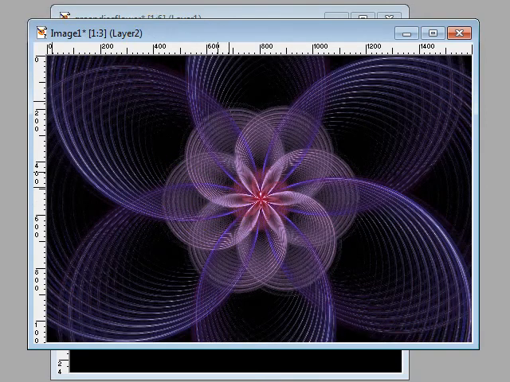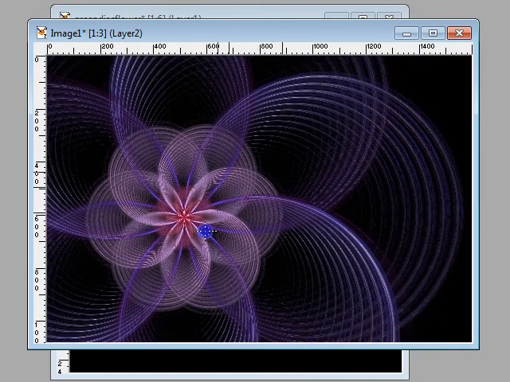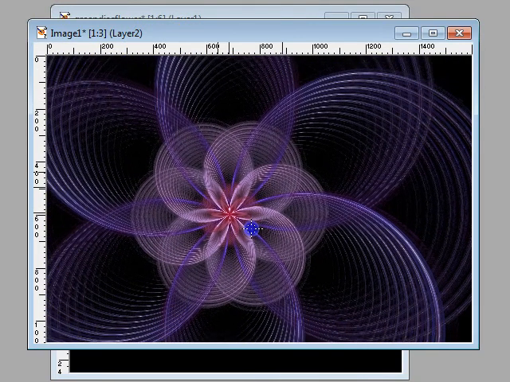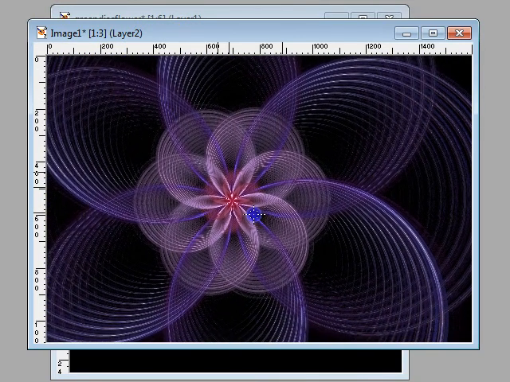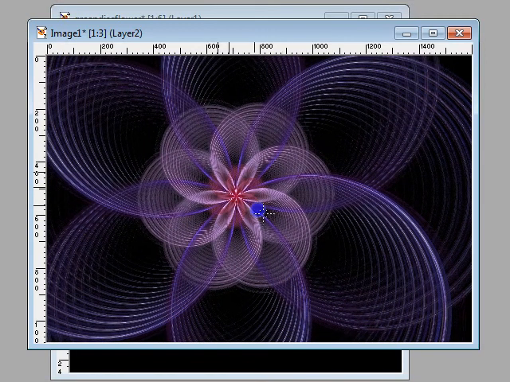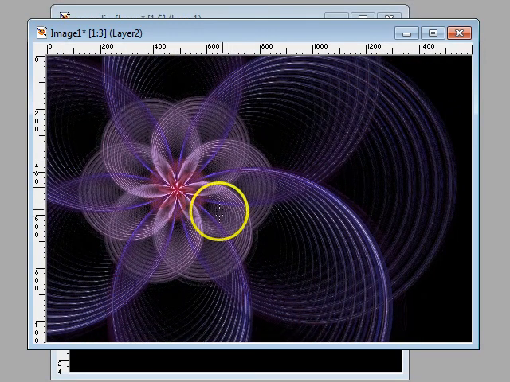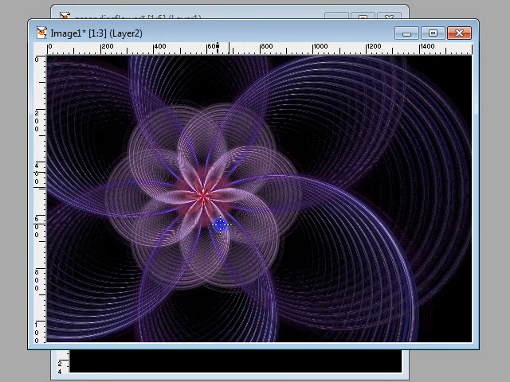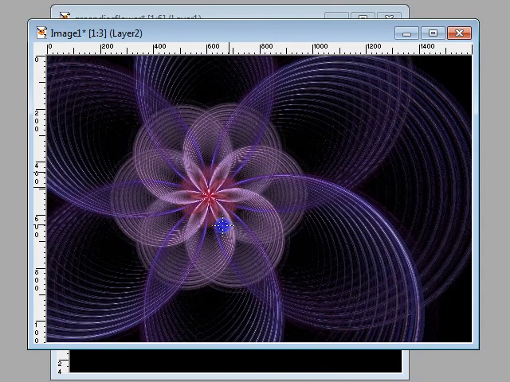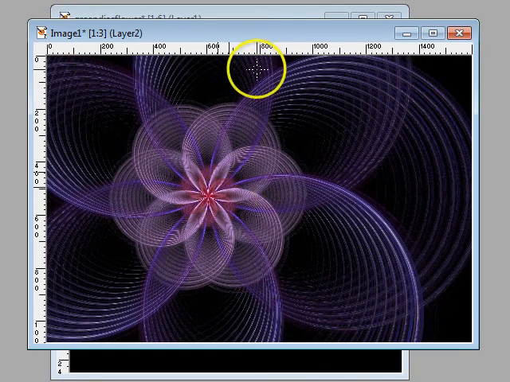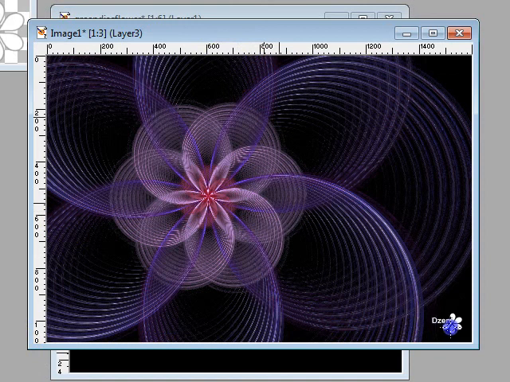And what I can do is, of course, position it so that it's slightly off to one side so that it still looks good. And I always bear in mind that rule of thirds, which seems to help. Then all that I need to do is sign it. And I'm going to save it and then upload it to Flickr.